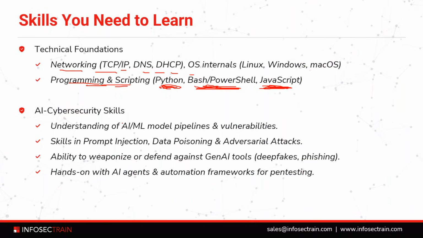But now using Shell GPT, you can create such bash scripts also. Now from the AI point of view, if you want to pen test these AI systems themselves, you need to know how the AI and machine learning pipeline works, and where all the vulnerabilities can exist in this pipeline. These are mostly your AI security related skills: the ability to perform prompt injection, data poisoning, and other adversarial attacks. In our AI security segment, I will tell you a bit more about these and show you some demonstrations also.